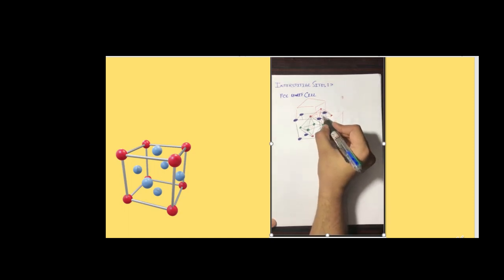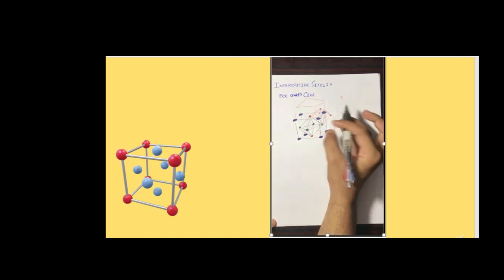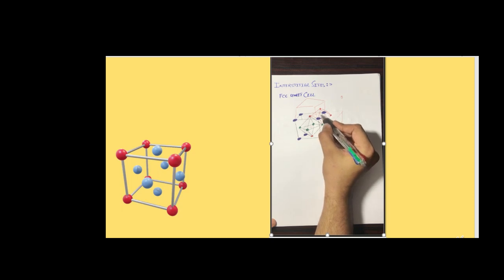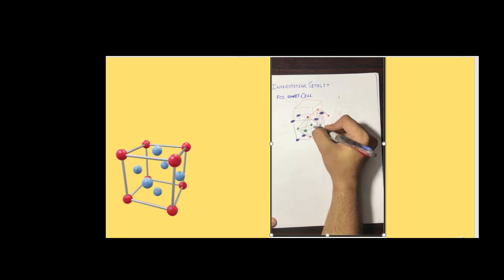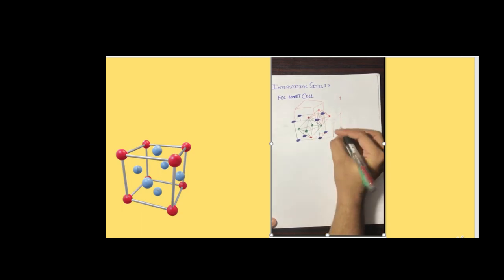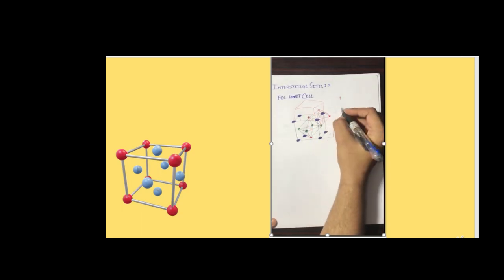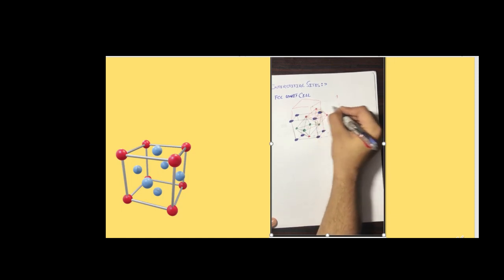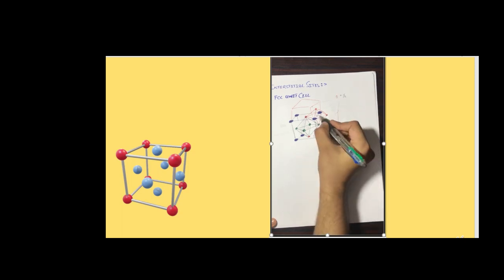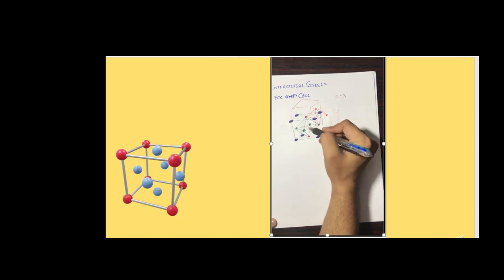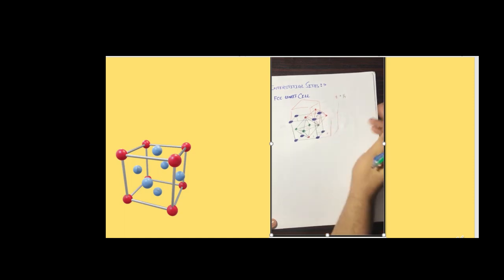So we have to find another octahedral site in the FCC unit cell. But you will see that if an impurity atom comes here and occupies this space, it will be shared with a different unit cell. It is not completely in a single unit cell. So it is shared with unit cell number 1, unit cell number 2, unit cell number 3, and there will be unit cell number 4 here. Right? So we have plus 1 by 4. So this is not completely in a single unit cell, it is only 1/4 in this unit cell, plus is shared with the other unit cells.